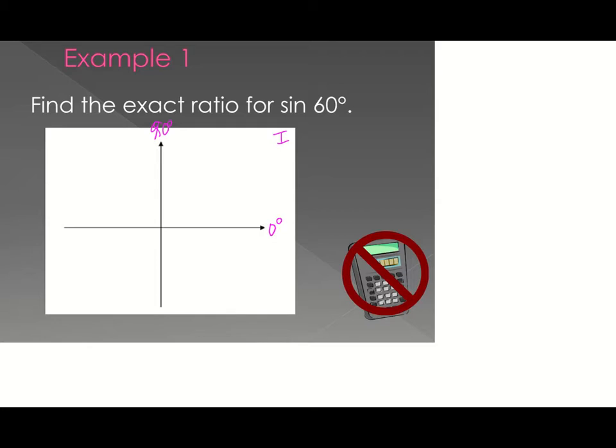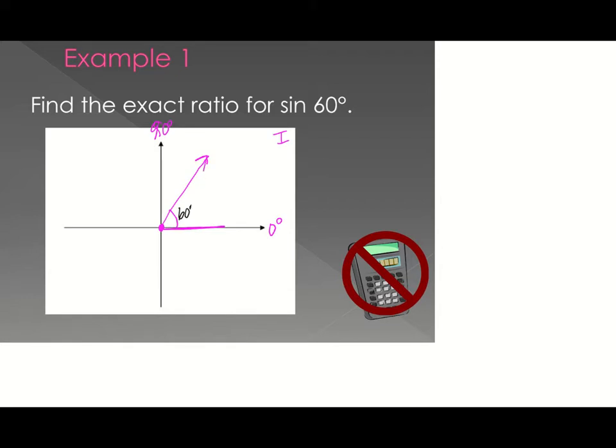So if I draw this angle, this is 60 degrees from here to here, which is nice when we're in the first quadrant because 60 degrees is our reference angle, the angle that's closest to the origin and on our x-axis, and creates that angle with our x-axis. So we know our reference angle here is 60 degrees. So we want to find the sine of 60 degrees.